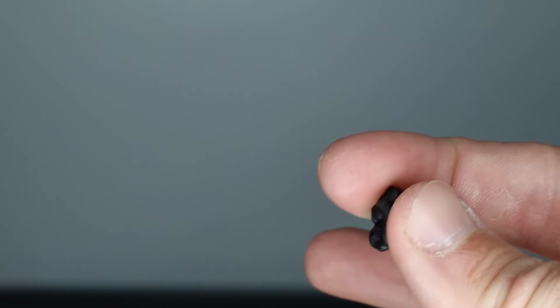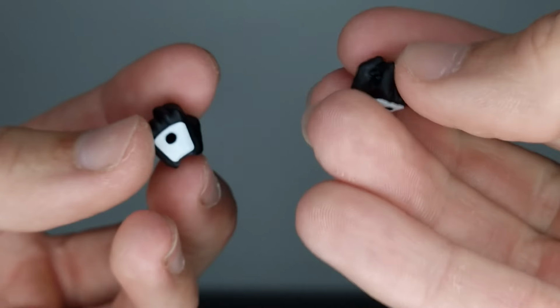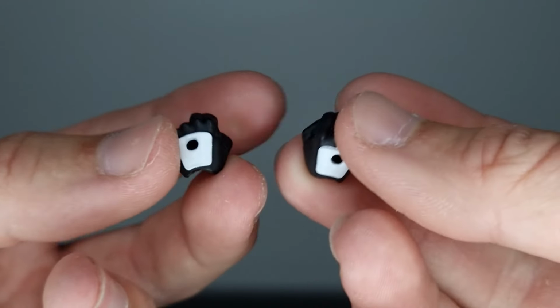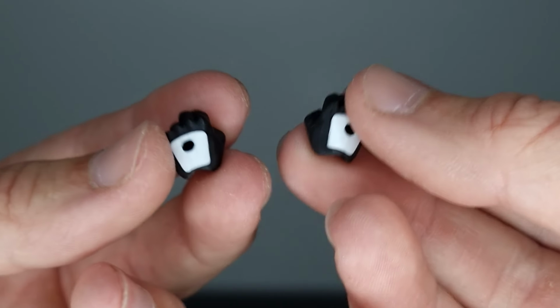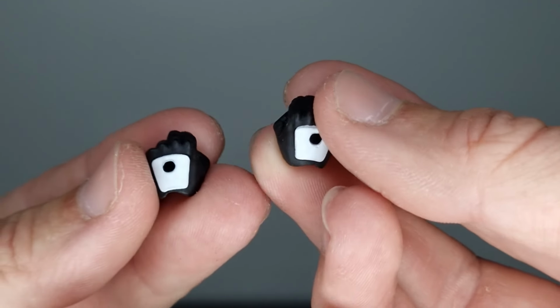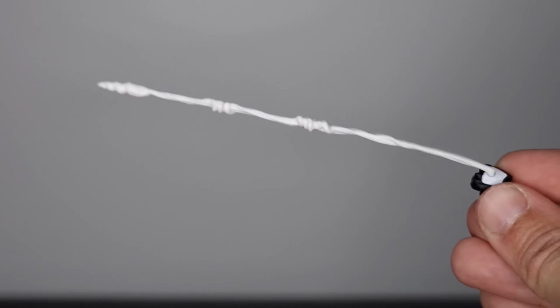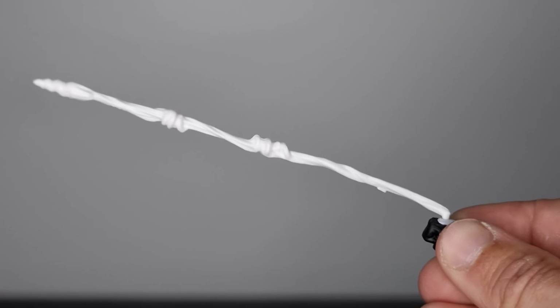I know that in Spider-Man media, when he's got the black suit on, he isn't always giving it the classic thwip hand, but I would have liked to have seen black suited thwipping hands included in this figure. I do think it's a bit of a miss that they aren't included, and we just need to use these fisted hands here, but let's see how well they work with those web accessories.